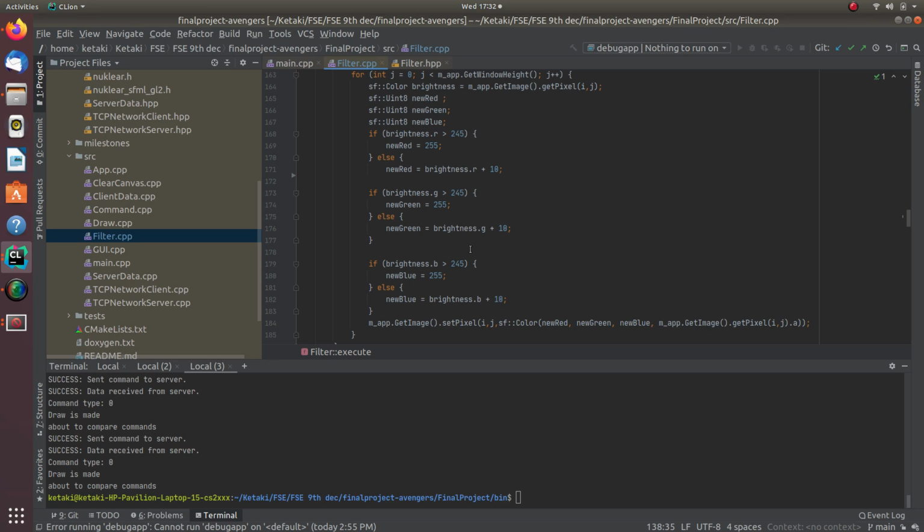So for talking about our tests, our test for the app focused on whether or not the drawing, clear, and filter features were affecting pixels correctly. For the networking portion of our project, the test checked that the insertion and extraction of client data and server data from a SFML packet contains all of the correct data. Lastly, we did tests to make sure that the client could join the server, that clients could receive data, and that the correct commands were being broadcasted to all clients.